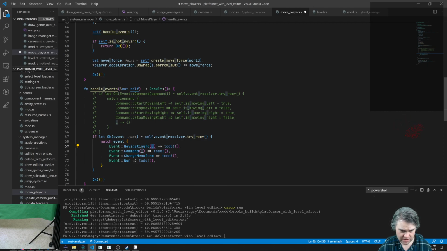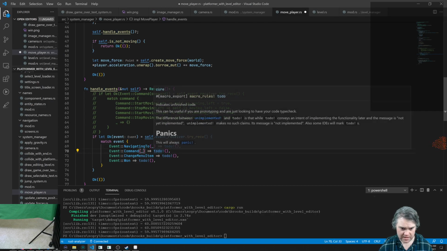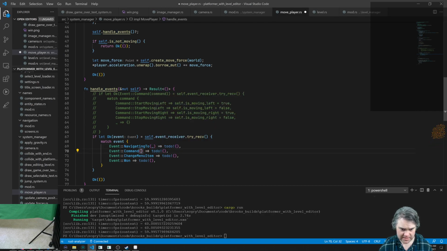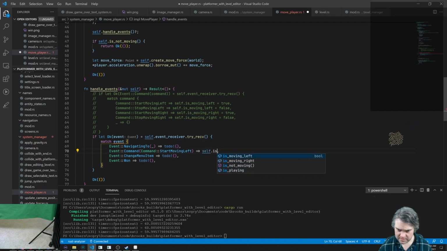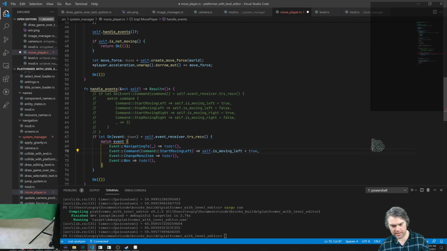So match command. So it's really going to be things like command start moving left. And then we do the self dot is moving left equals true. And we're just going to repeat that for all of these.